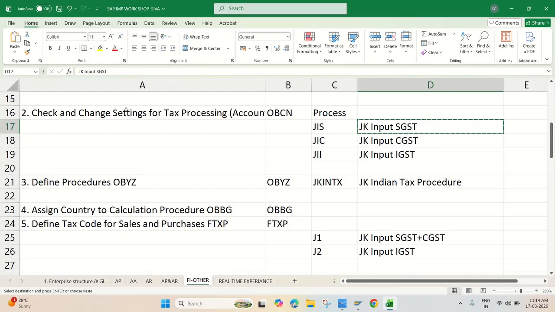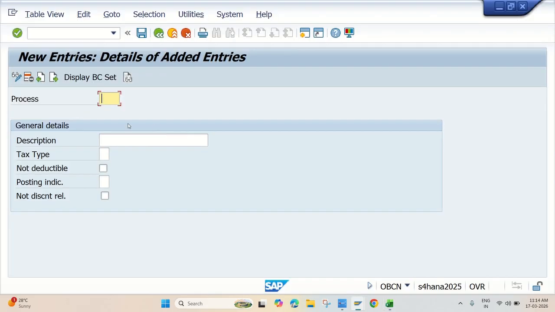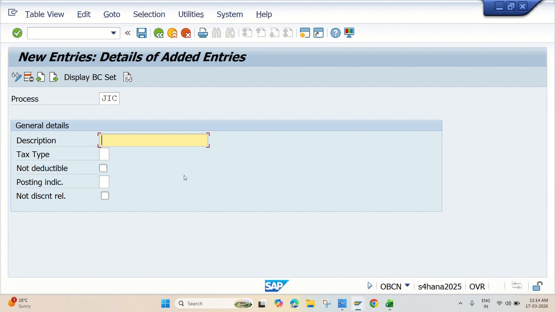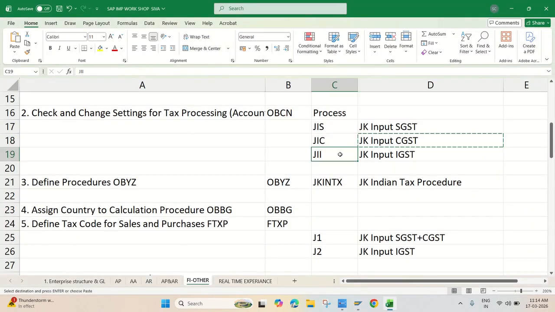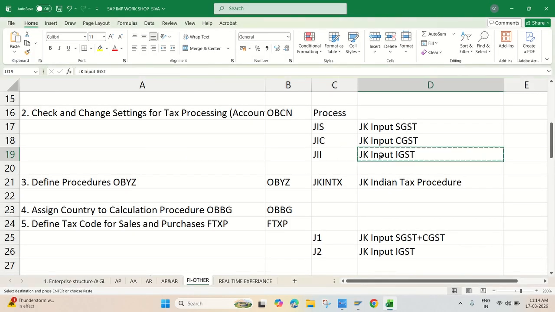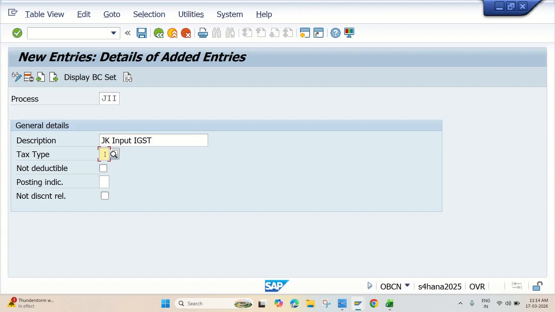What is next one? JIC, for input CGST. Tax type is the same, input tax. Posting indicator is separate line item. Next entry, JII for IGST.